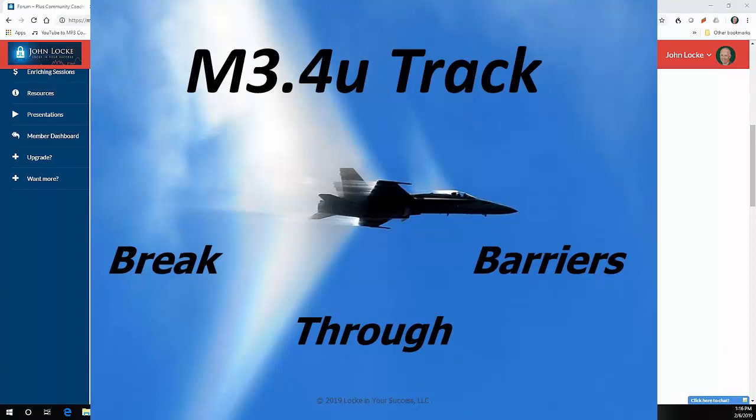The next question is, can I give a brief overview of the M3.4u advantages versus the M3? So here's some things about the M3 that people don't like. They don't like the fact they need to use OptionView software. They don't like the fact that it's easier to trade with a larger size. In other words, it's more challenging to trade with a smaller size, mixing IWM, that type of stuff. I could have just dealt with the M3u, but the M3u is still intended for OptionView.